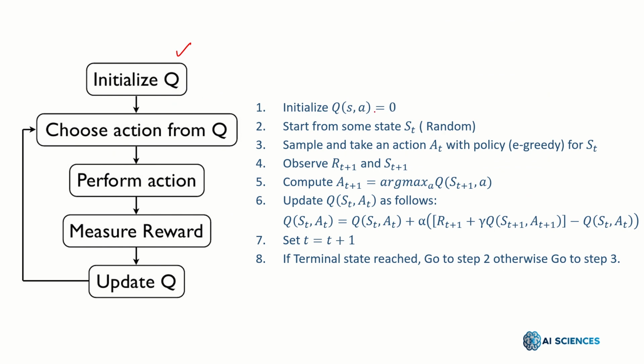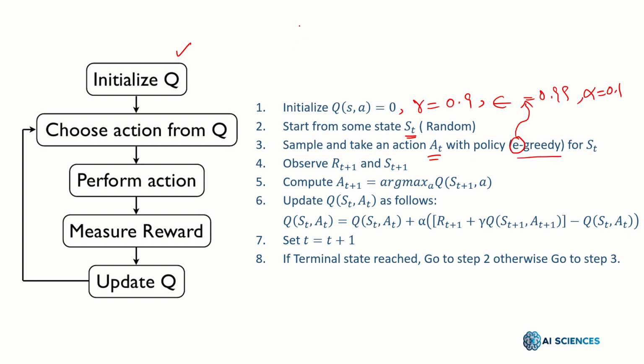So let's say we initialize all the states and actions with 0. We initialize our gamma, let's say 0.9 or some other value. We also initialize an epsilon that is required here, let's say with a large value, like 0.99 or something like that. What this epsilon does, we will see later. We also initialize the learning rate, for example alpha, let's say 0.1. After initialization, we pick a random state, ST, and then we sample an action with the epsilon greedy policy.